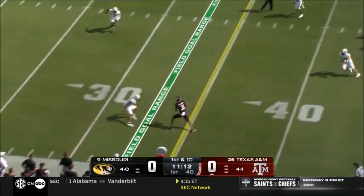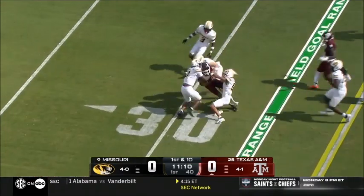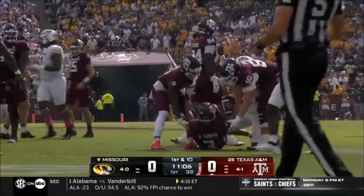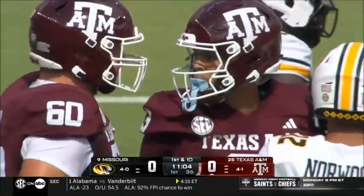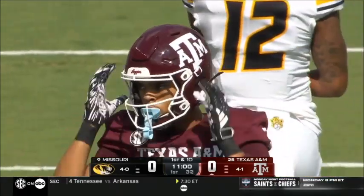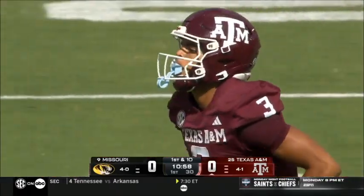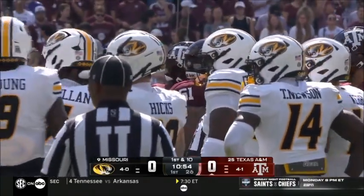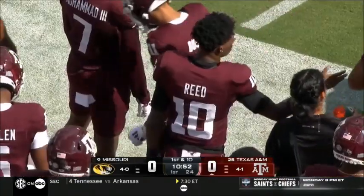Wigman, play action, gets it out quickly again, and Noah Thomas will take it ahead as he gets inside the 30-yard line. It's another 1st down for Texas A&M. Boy, and this offense under Marcel Reed was much more run-oriented. It feels a little different right now under Connor Wigman. The playbook has opened up for new offensive coordinator Colin Klein.